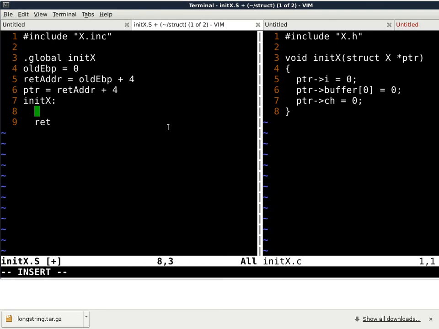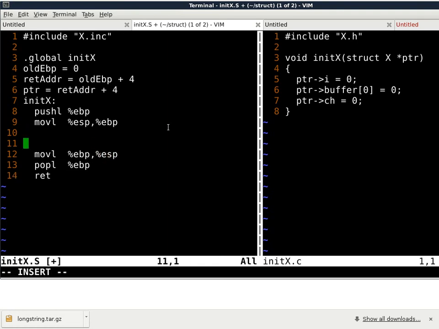Entry code and exit code, I will deal with those, getting out of the way first. Push EBP is matched by pop EBP. And even today, even though I have written programs like this many times, I still write it this way, just so that I know that whatever I start with has a matching end. So this is still the way I do things, even though I can probably write the program from start to finish without doing it this way. But I like doing it this way just because I can match the beginning construct with a matching end construct without having to worry about that later.